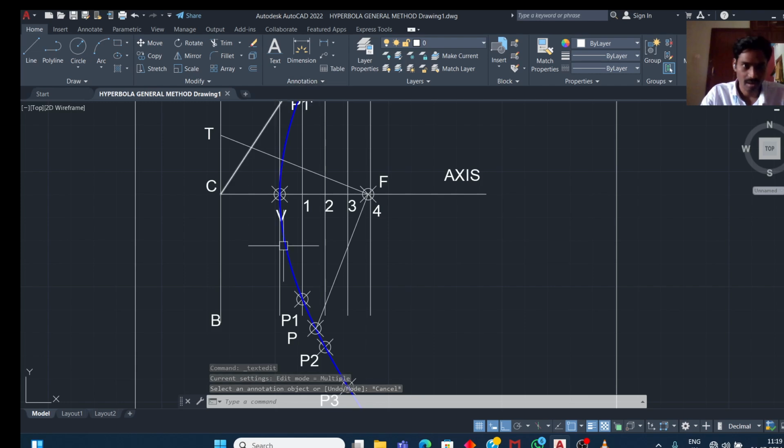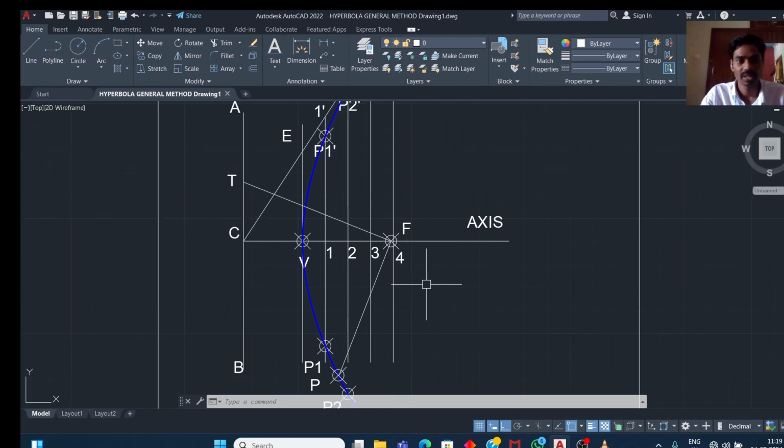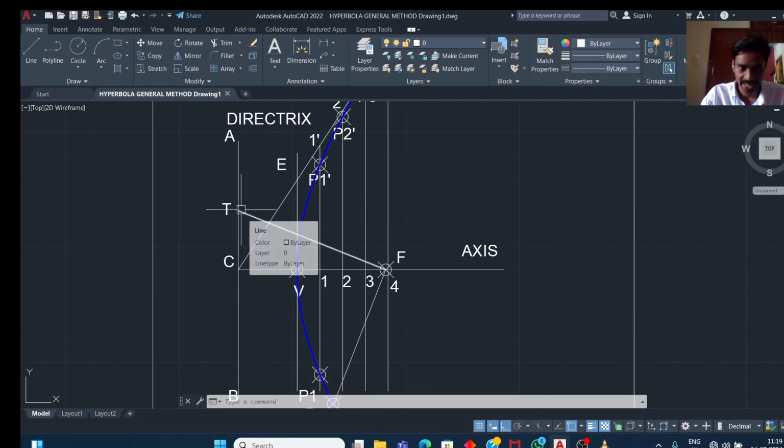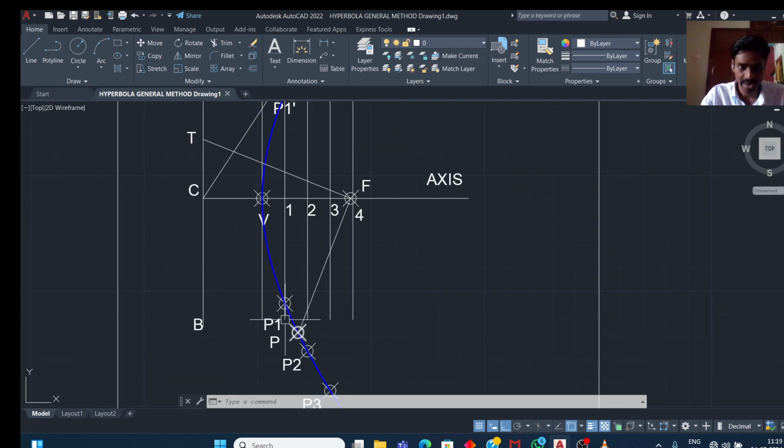So first of all, on this curve, locate the point. From this point to F, join a line. Copy this line and rotate it 90 degrees, move it to the focus line and extend it to the directrix. From this point T, through point P, draw a line.